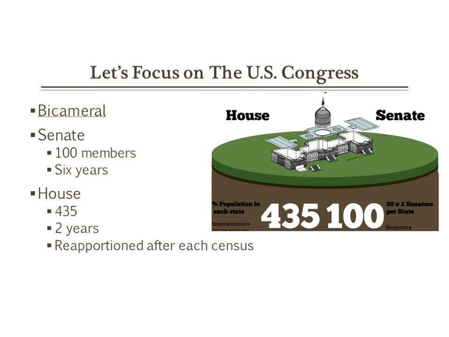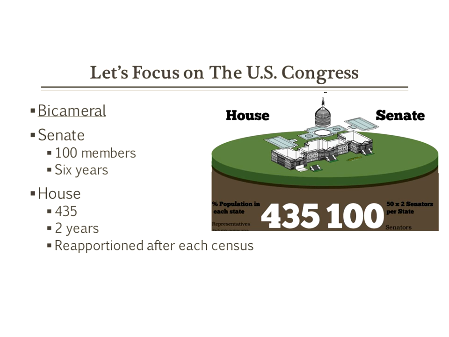Now, we're going to focus on the United States Congress, and the United States Congress is set up as what we call bicameral. Bicameral means there's 2 separate entities, if you will. So we have the House of Representatives and we have the Senate. The House of Representatives sits in one wing of Congress, and the Senate sits in the other wing of Congress.